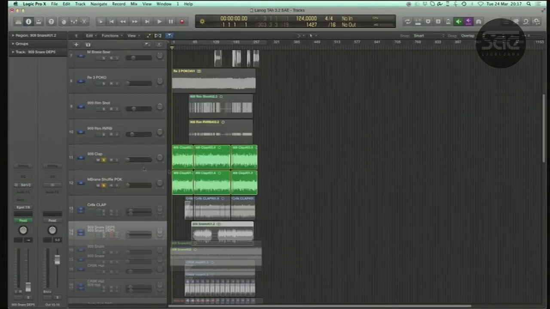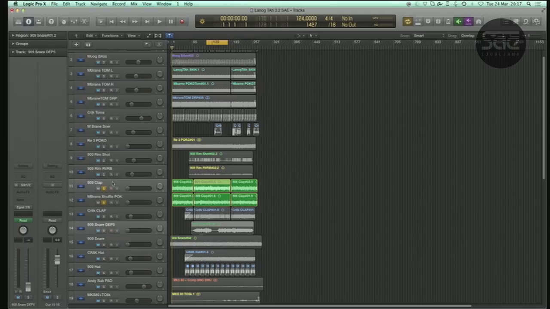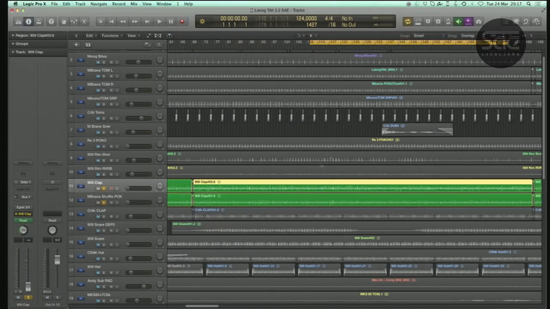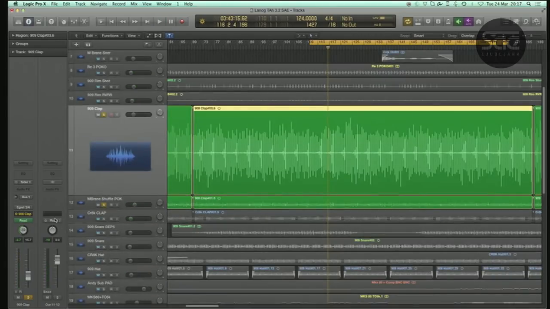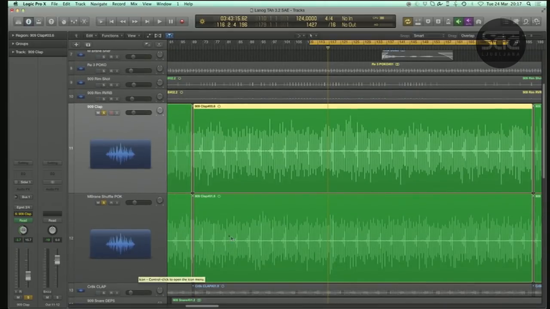And this is one example I have here. It's a clap in one of my tracks that is double tracked that way. So this clap is really, really wide because you can see I have two channels. This is a 909, which I double tracked, meaning that it was running in sync with the sequencer and I was recording a clap through the whole duration of the song, and then I recorded it again through the whole duration of the song, because the drum machine is analog, even though the sample of the clap in the 909 is a sample, as far as I remember, or maybe it's analog, it's not important.